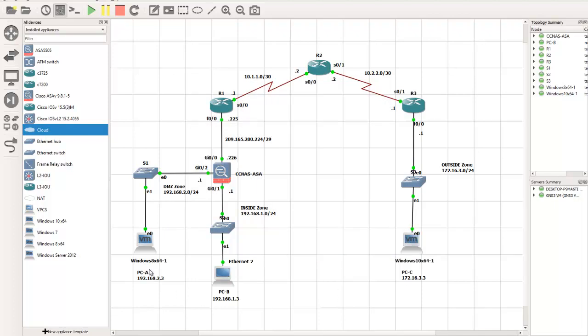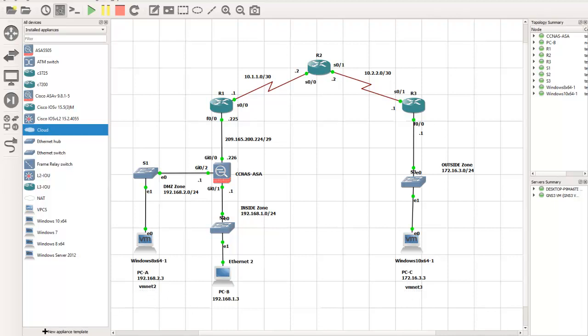Okay, Windows 8 VMNet 2. So let me write it. Here we are going to use VMNet 2, and here we are going to use VMNet 3. So these are what we are going to use. Okay, now we have this topology.